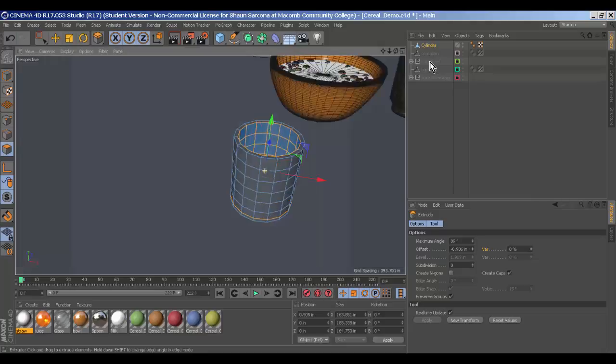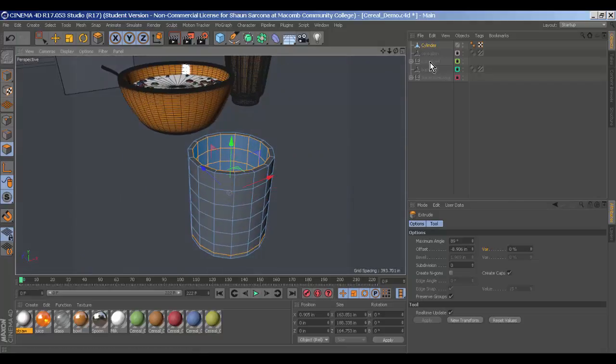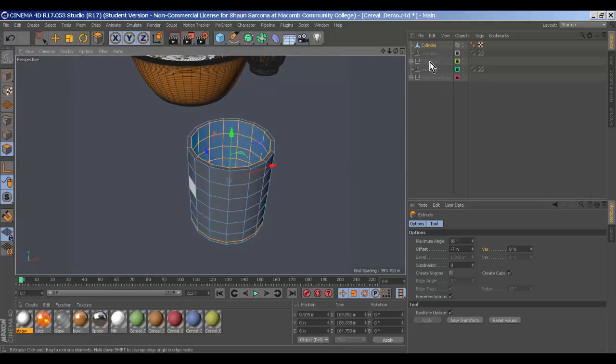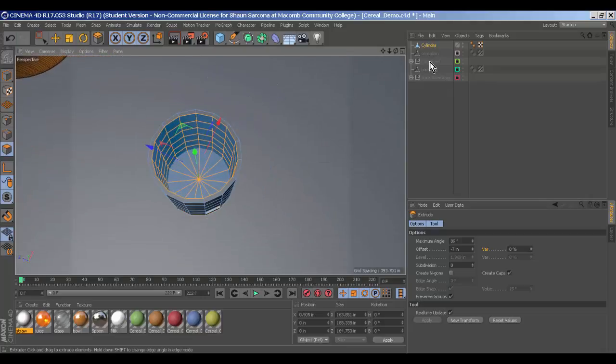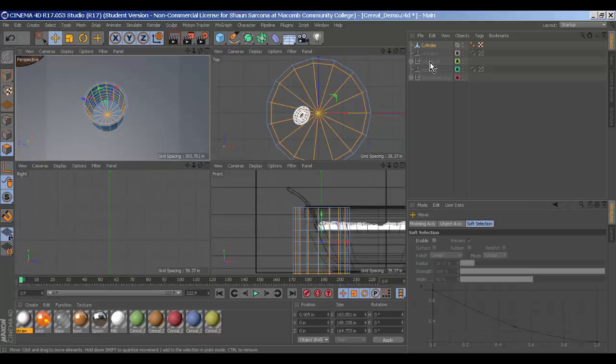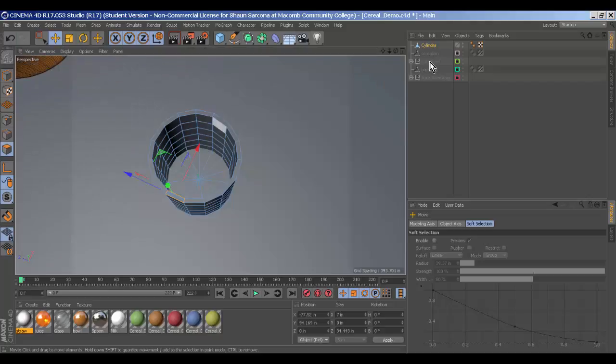So let's say something like that. Should be a good thickness for our coffee mug. Maybe a little bit thinner. So it's at -8. Let's go with -7. That works. Okay, so now I need to create the handle for this because all coffee mugs have handles. And again, I want to verify which side this is. So I'm just going to go to my top view and just make sure I'm clicking on the right one that's going exactly to the left. Okay, because it just works better if it is.